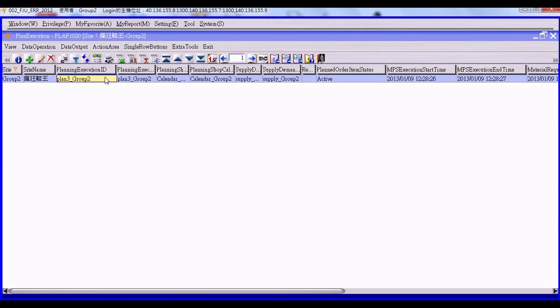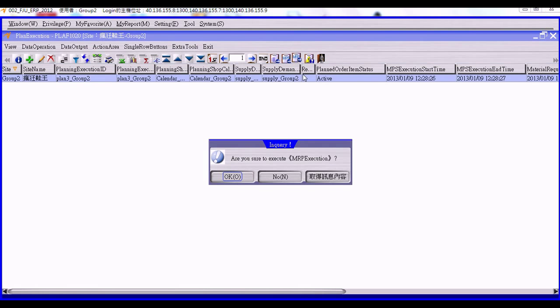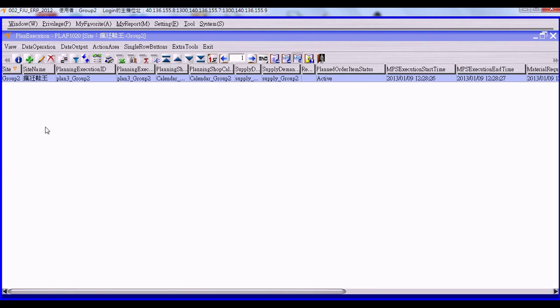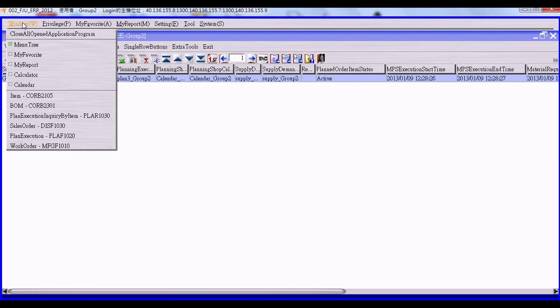Now we can go back to plan execution to see if there are any requirements for the components and raw material. Click MRP to calculate the requirements for the components and the raw materials. We check the results.